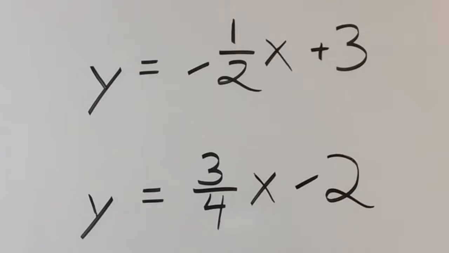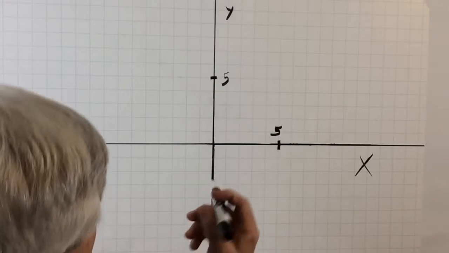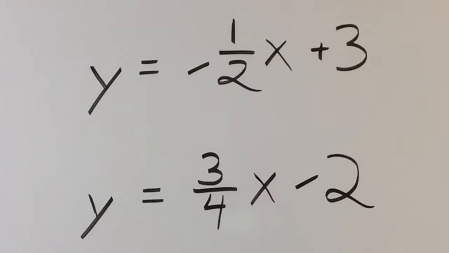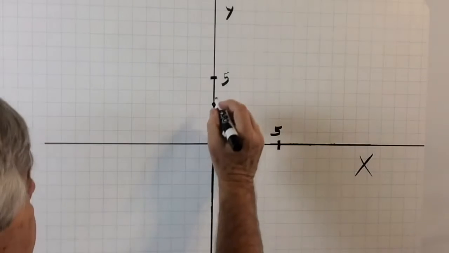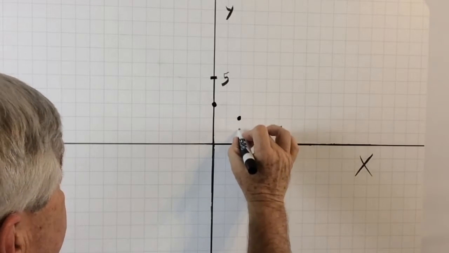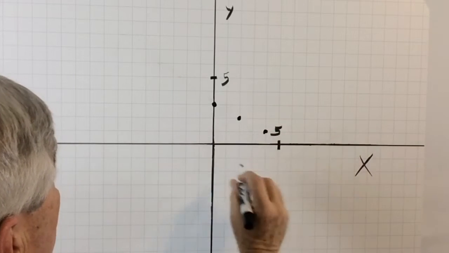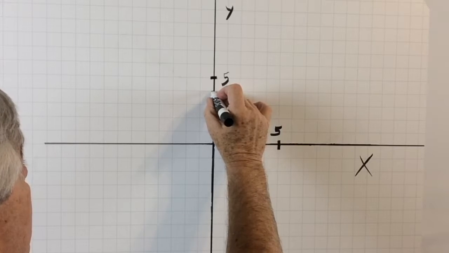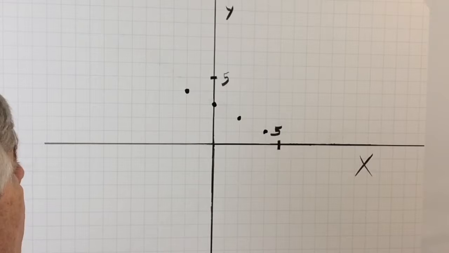Now you already know how to graph, and you know that in y equals mx plus b, m is the coefficient of x, and b is the unit value. Now b is the y-intercept, and the y-intercept for the first equation is 3, so let's mark that. There you go, and now according to the slope we're going to go down 1 and run 2. Down 1, run 2. Or we could, I'm sorry, we're going to rise 1, run -2, and we can go off in that direction.